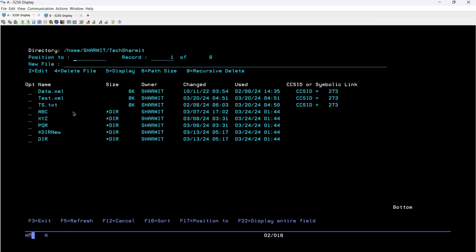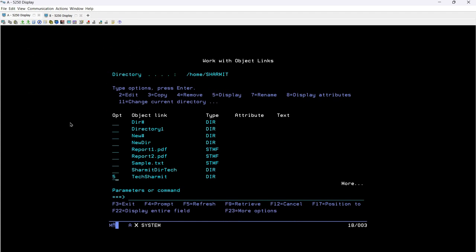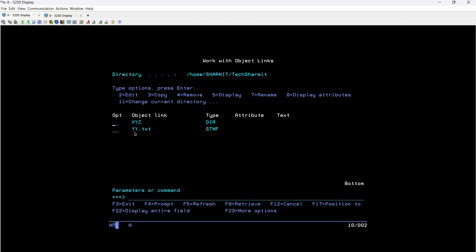Now you can see right now it is not showing because we need to refresh this. So if I take option 5 again, you can see this time it shows the file, which is yy.txt, and the type of the file is html. So this is the current way that we are using, although it is also a good way through which you can simply create your file.